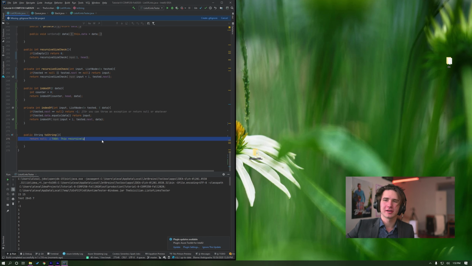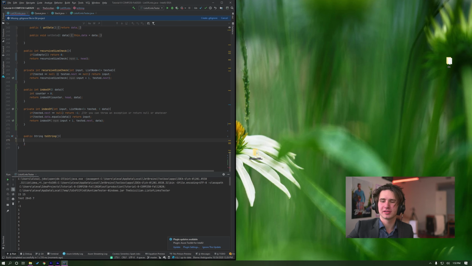And for a final recursive method, it's going to be really similar to our recursive size check, and that's going to be toString. Does anybody have any clue how we can use recursion to write a good toString method for our linked list? Oh yeah, and another fun fact, while you might think about that, you can maybe write in the chat what you think about a recursive toString.